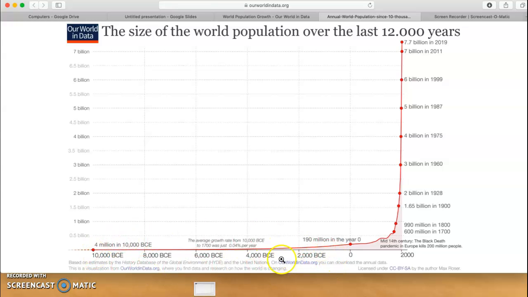Basically, lifespan was a lot shorter. The reason why the first birthday is so celebrated throughout every culture is because children usually died, historically speaking, before their first birthday. So if they made it past their first birthday, they were going to have a better chance of survival.